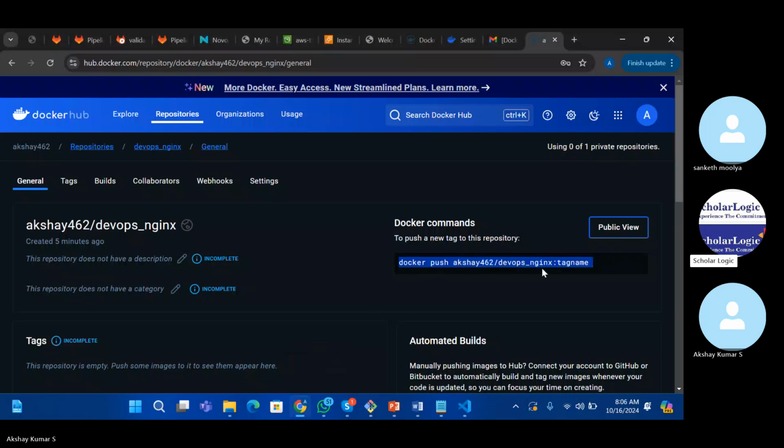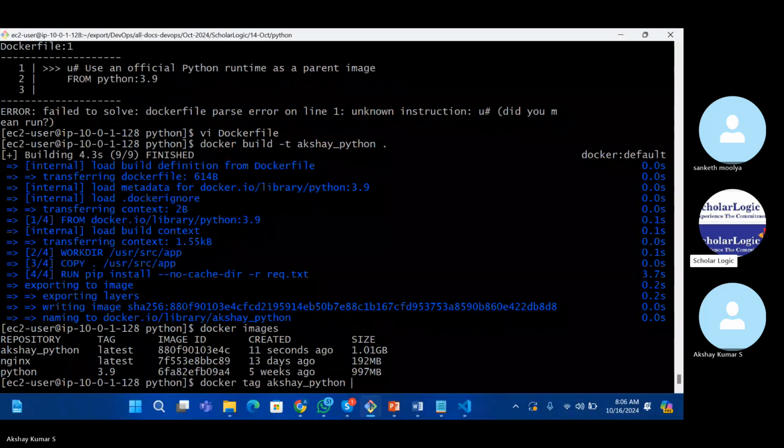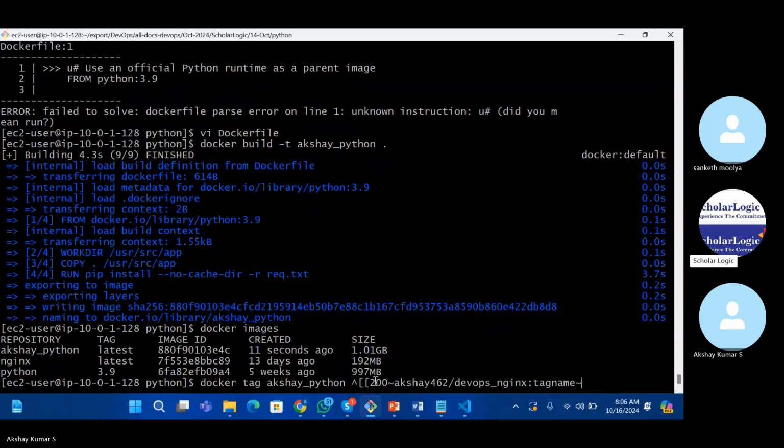This one? Yeah, without the Docker push command. Just copy paste over there. Change the tag name to remove whatever extra characters are coming.